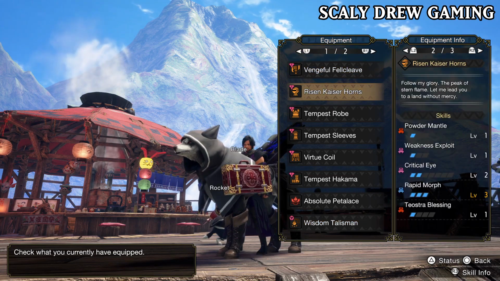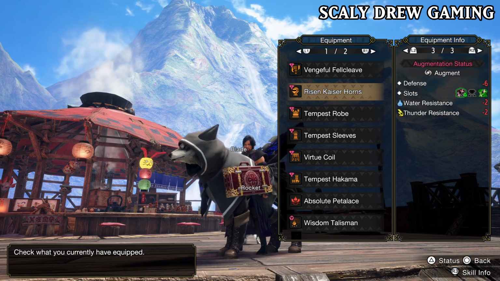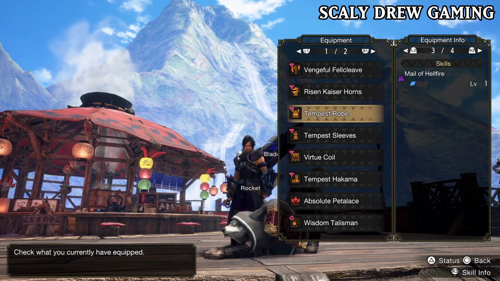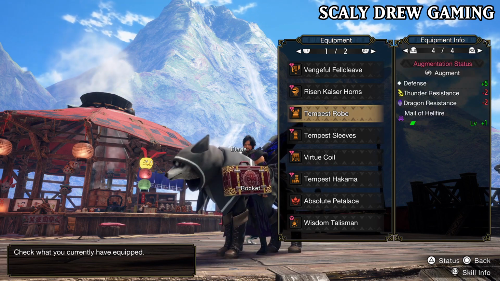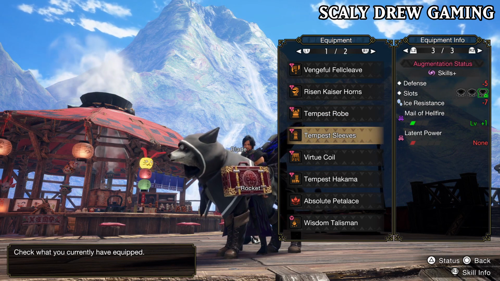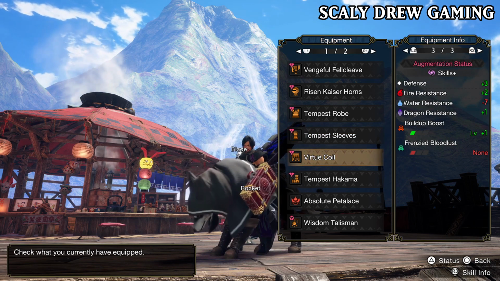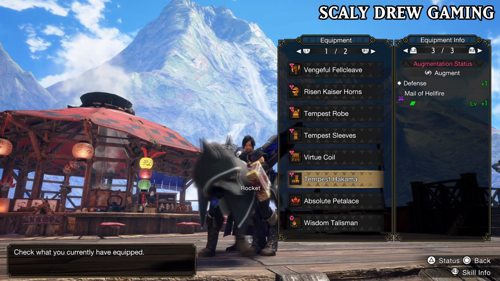The augments and skills I added to the set are as follows. A level 4 slot and a level 1 slot on the headpiece. I added 1 Mail of Hellfire on the chest piece. I also added another level of Mail of Hellfire with a level 2 slot on the arms. I also added 1 Build Up Boost on the coil. And then added the final level of Mail of Hellfire on the legs.